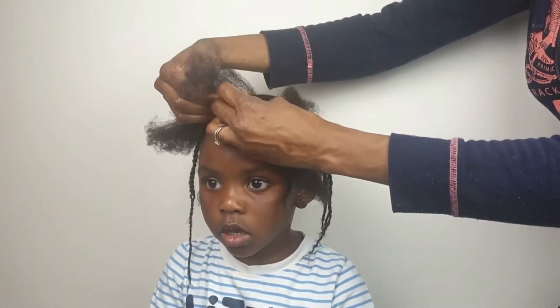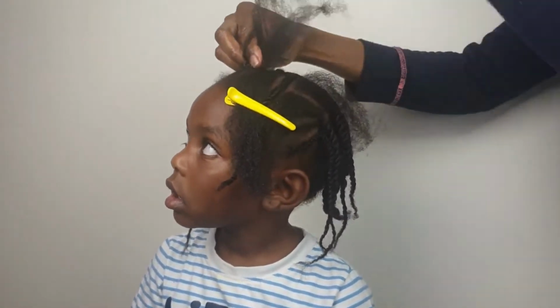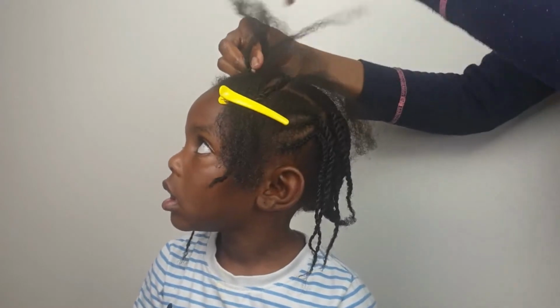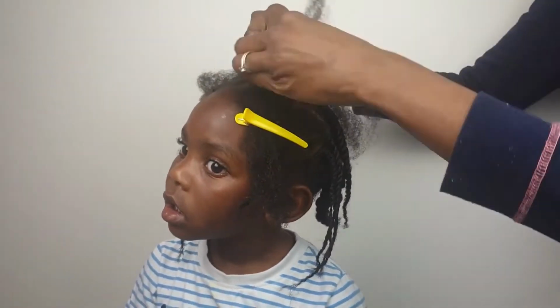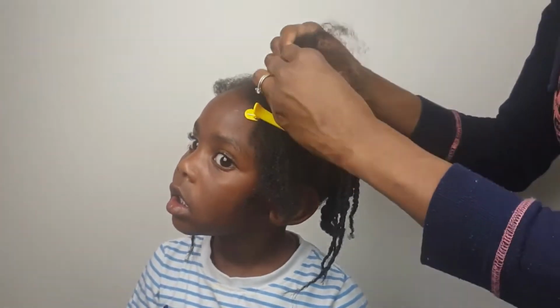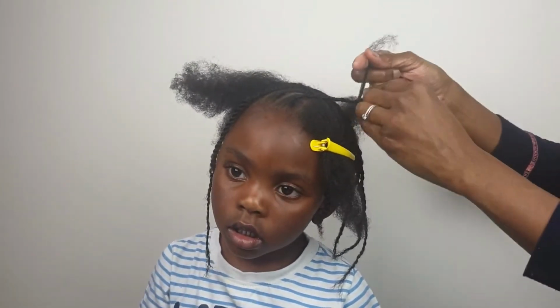So I twist it all the way down as usual. This is nearly around the end of the front side. So I'm doing the other cross. So when you see the final look, you'll see why I was going from left to right and jumping all around her head to achieve this. It wasn't a simple style, but it was a really cute style. She got a lot of compliments with this hairstyle.